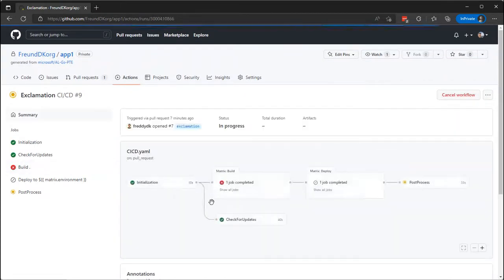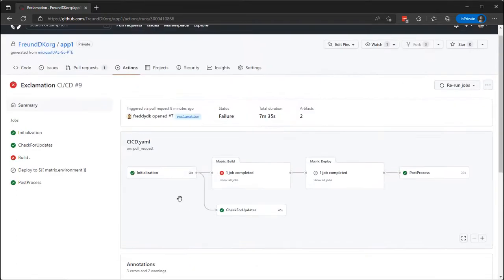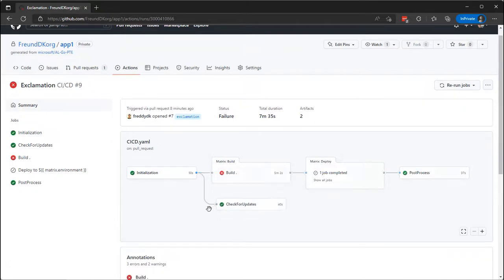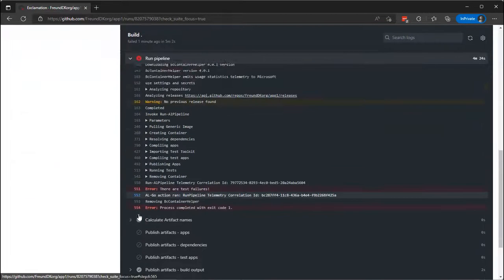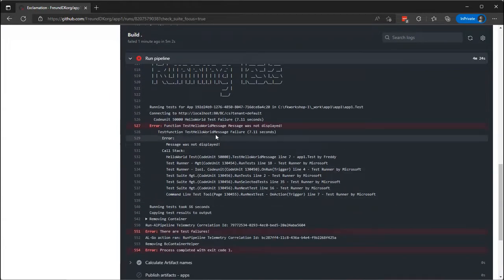If I go to the summary of this one, it will tell me that function test hello world message was not displayed, and there are test failures. Then if we go into this one to look at the details, we can also download the test results, but running tests, we'll be able to see that the message is not displayed, and it's in hello world test line number 7.